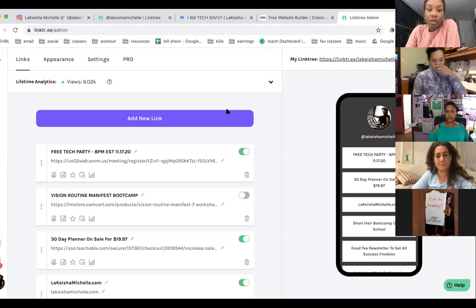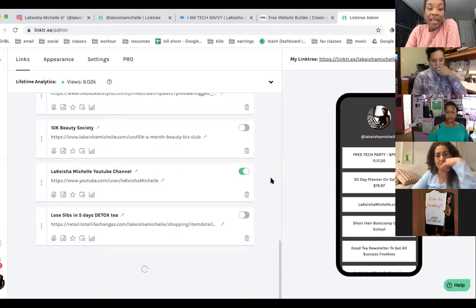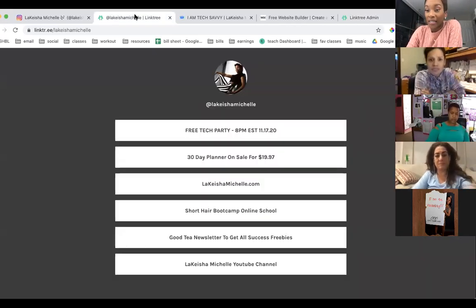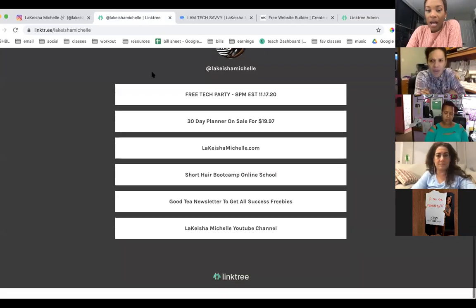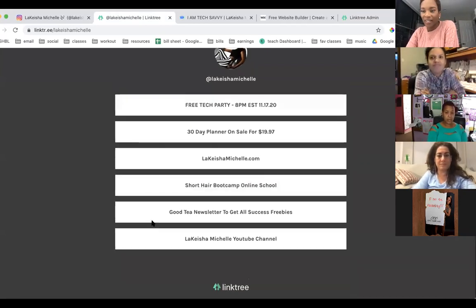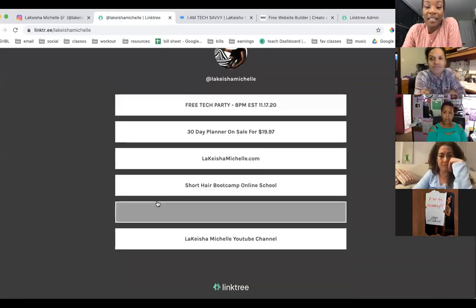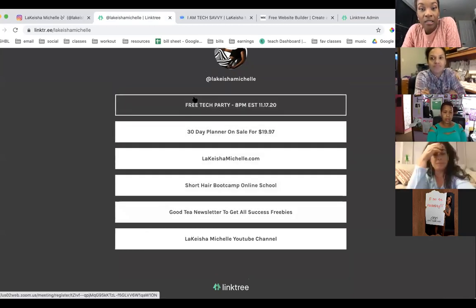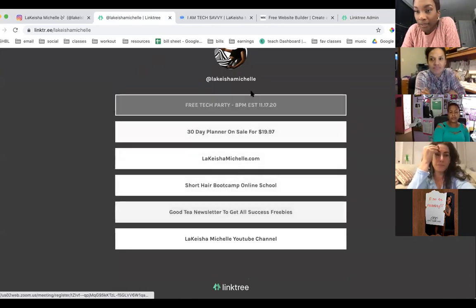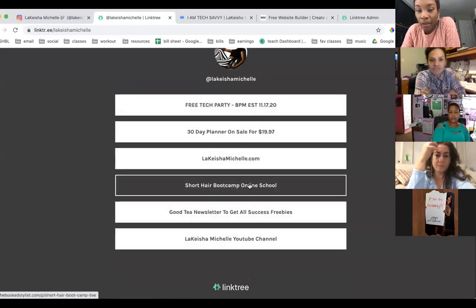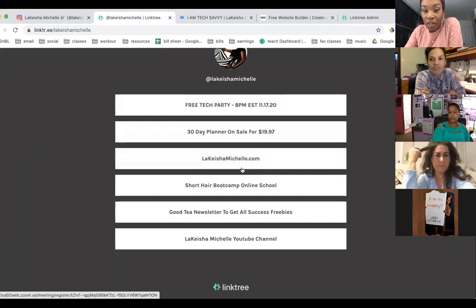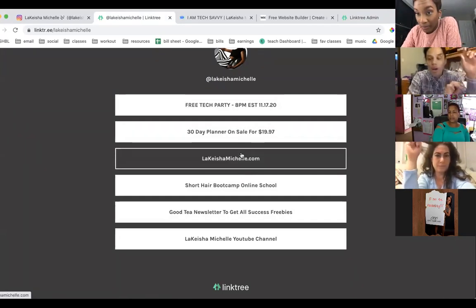It's impossible. So Linktree, and this is just a free thing right now. Like, I don't even have the paid version. So, like, what a blessing are these sites that are free. And I've been using this forever. And so this link is inside of all my Instagrams. So I have several ones. They all get the same thing. And it's like, boom. Are you here for short hair? Boom. If I told you to go to LakeishaMichelle.com on some video, when you go to Linktree, boom, there's LakeishaMichelle.com.